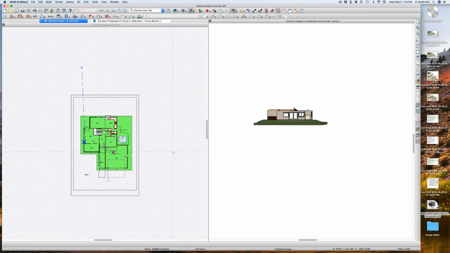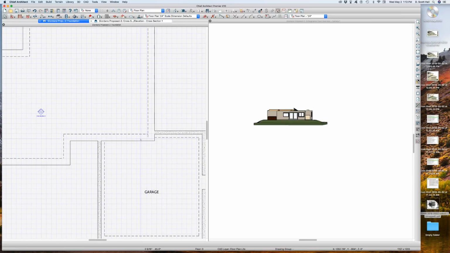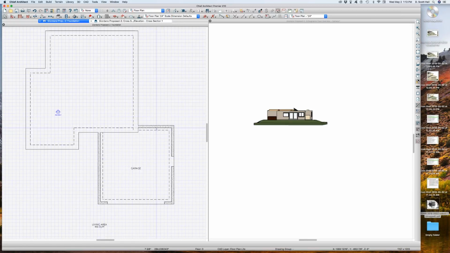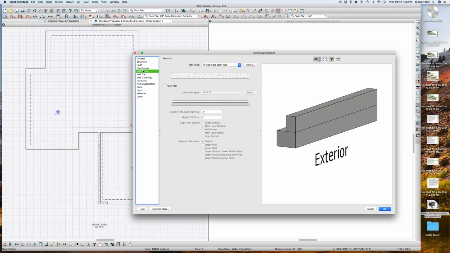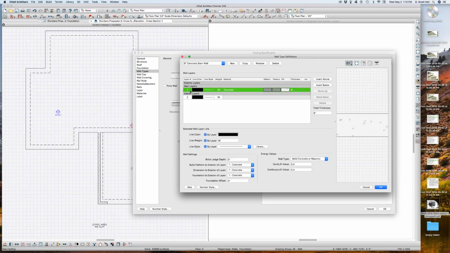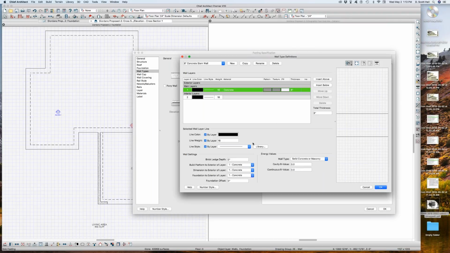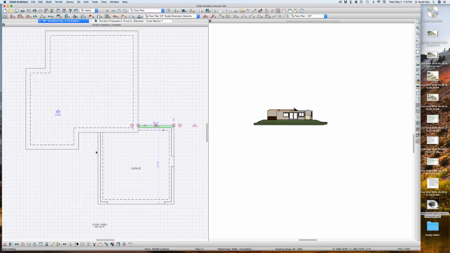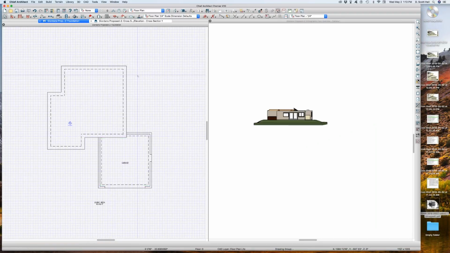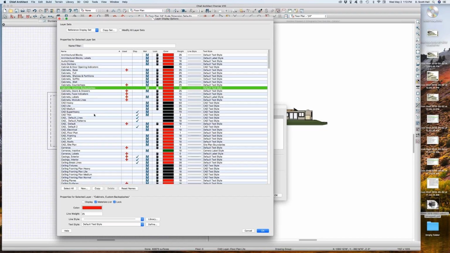Fine. So if we're going to go back down to the foundation plan, I think we sort of got that taken care of. I think I like that. But what I do is I take these things right here, and I just go to a wall type, and I go back and forth on this all the time. I say none, done, okay, done. All right, fine. I could teach you guys so much on this. What kind of reference display set? Okay, define. Watch this. Walls.